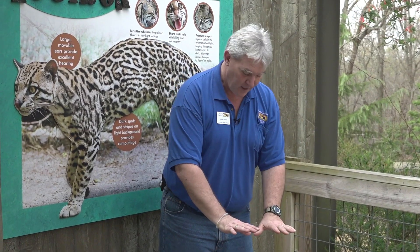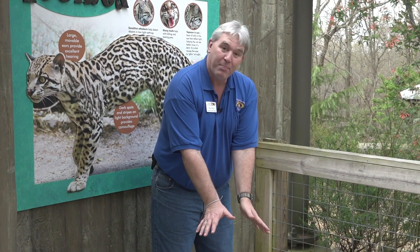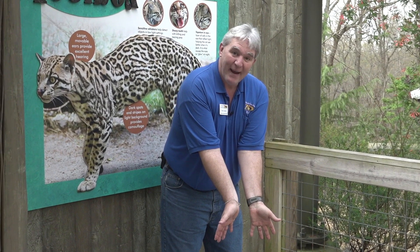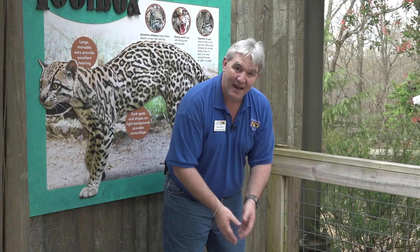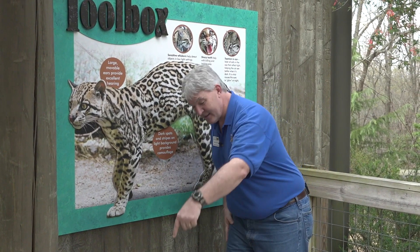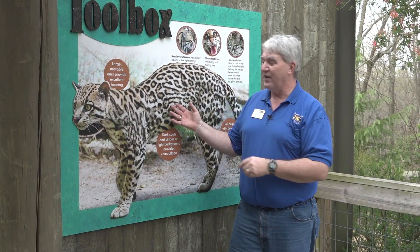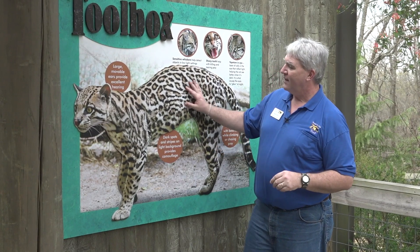Try rotating your paws, rotating your feet and hands — it might help you get down the tree a little bit easier. So ocelots are literally able to climb down the tree. Cougars, if they need to come down, have to jump. The ocelot can climb down and maneuver around to get away from one of their predators.